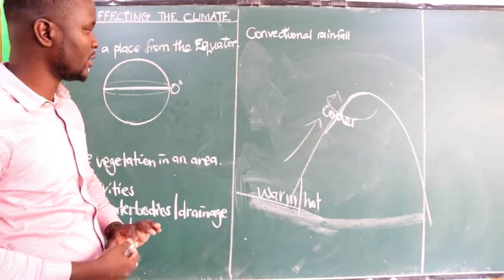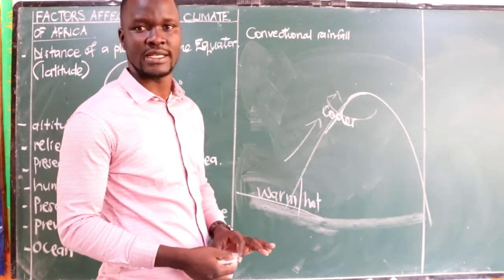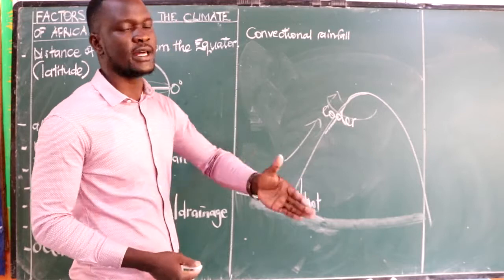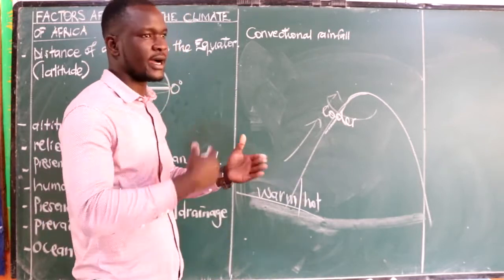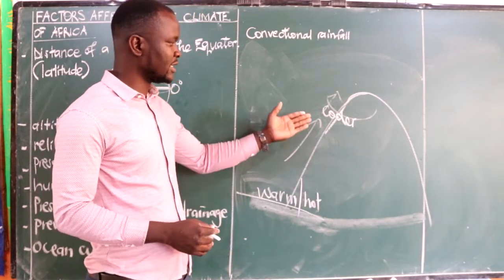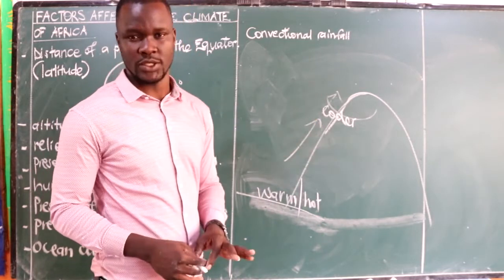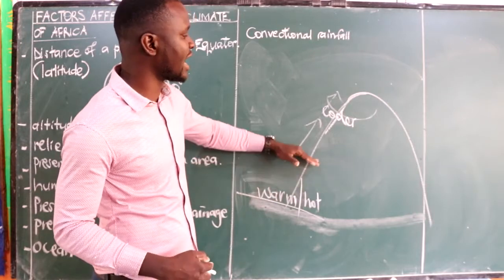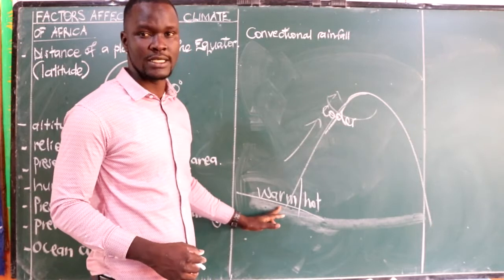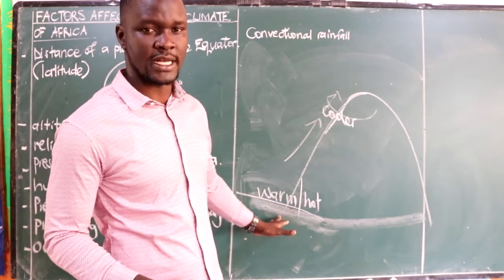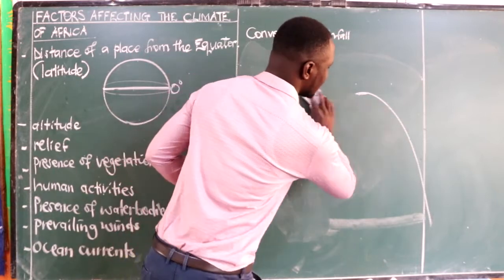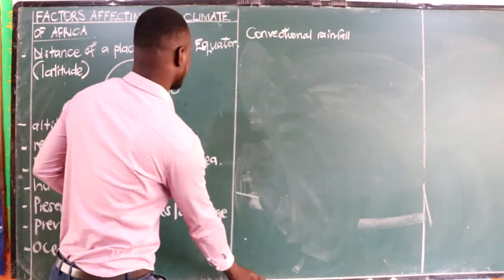And that's why we shall be asked questions in our candidate class. Why is this area hotter than the other? Why is the other area cooler than the other? When you get such a question, kindly note that it is due to altitude, in that areas on a higher altitude are cooler, whereas those on a lower altitude are always hotter or warm. So that is how altitude also affects the climate of an area.